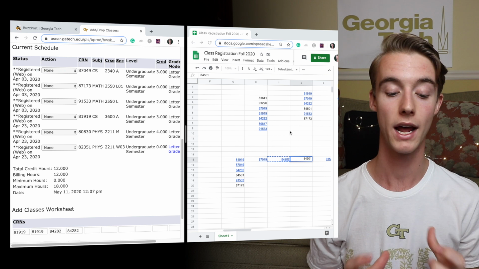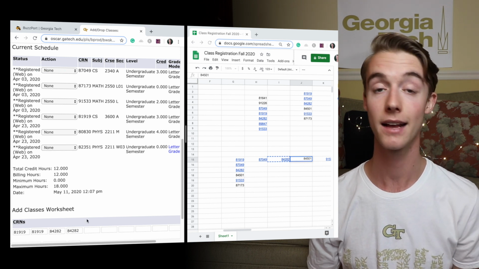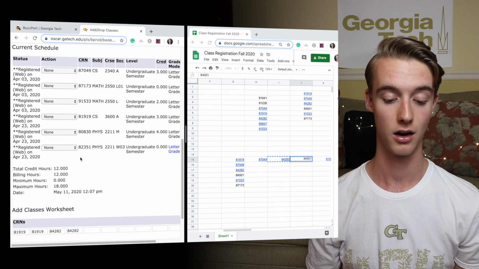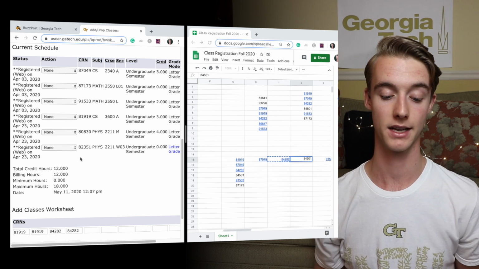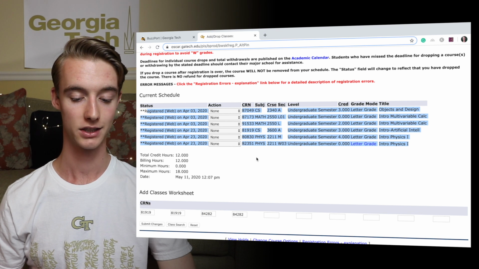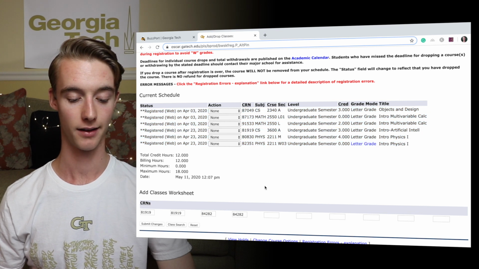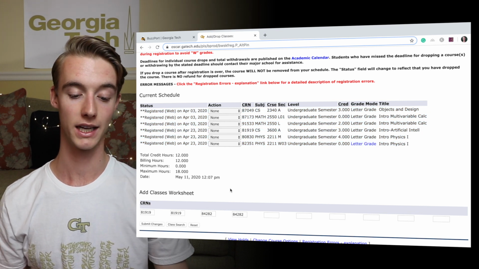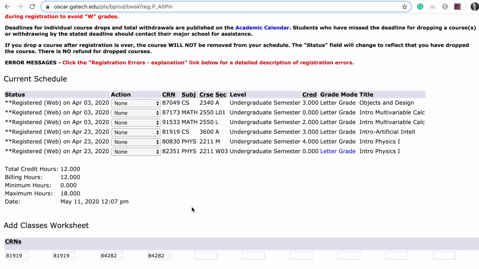And that's why you want to have those backup classes. Or maybe it's full, or maybe it's just not working the way that you want it. You want to have backup classes that you can come and paste into your CRN right here and be ready to swap in, because you want to get this done as quickly as possible. There are some other things in the add drop screen that you want to look at. Obviously, what classes you're signed up for, what section, what subject, the CRNs, but really the main thing is registration errors that you want to watch for.